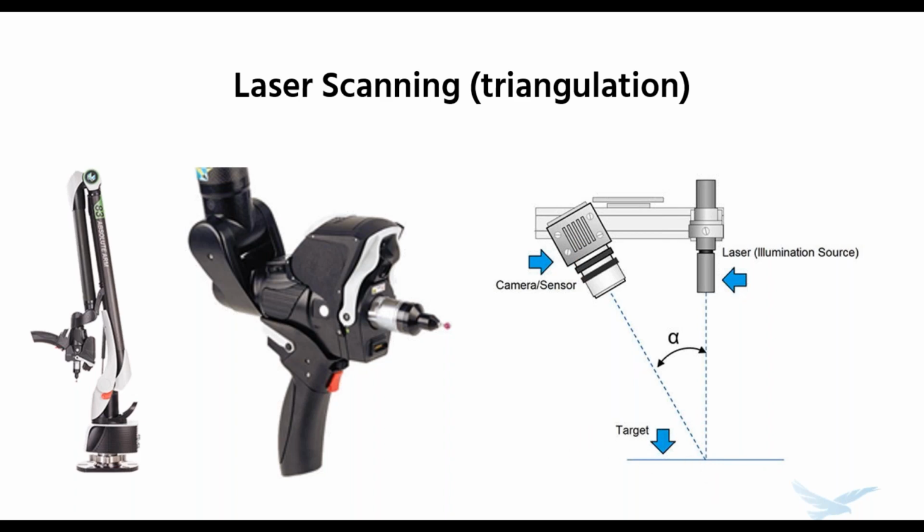These exist in handheld form. Those are the ones I alluded to that you have to put stickers all over stuff. But a more common form factor that you see for this type of laser is attached to an arm like you see here. So the arm has encoders that record its position with really high accuracy, and that maps all the data together. So you don't need any targets.